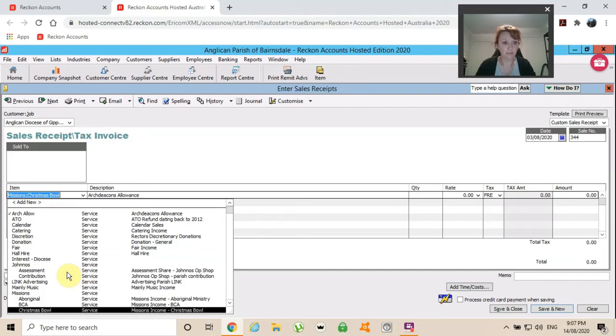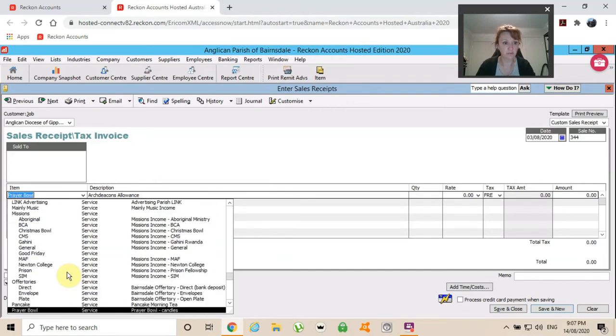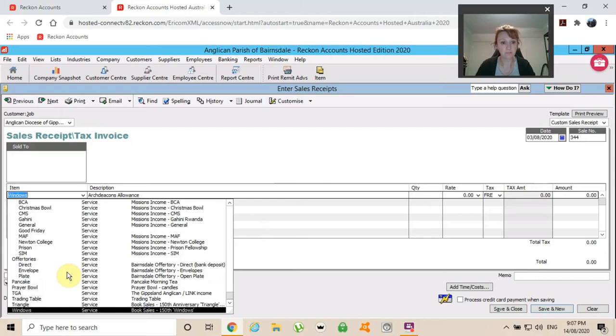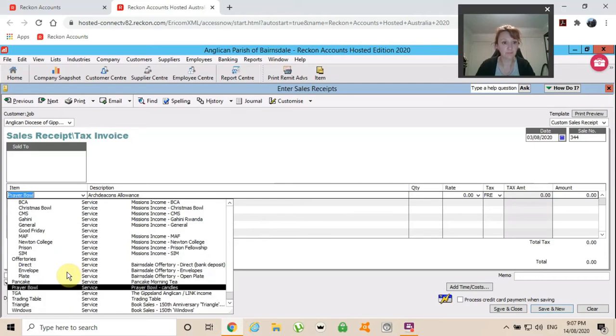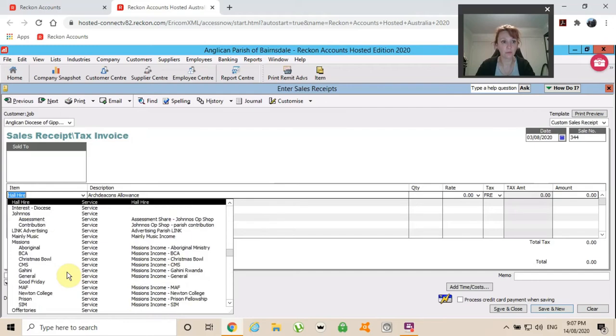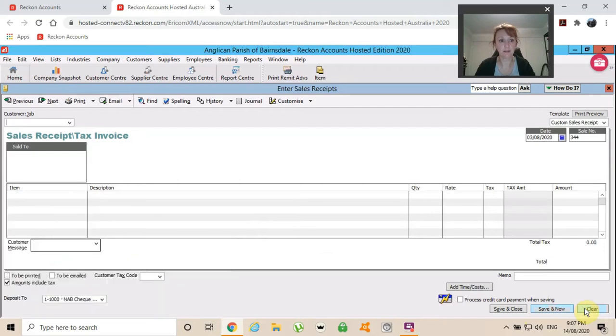All the different missions, the different types of offertories, people paying for the paper. We have some books. So you need an item to go with each of your income streams. Now I will clear that.